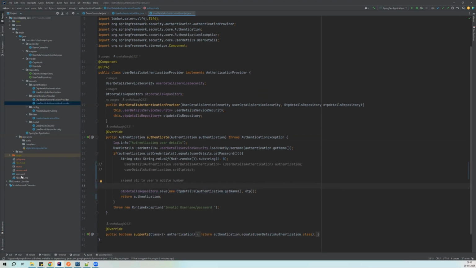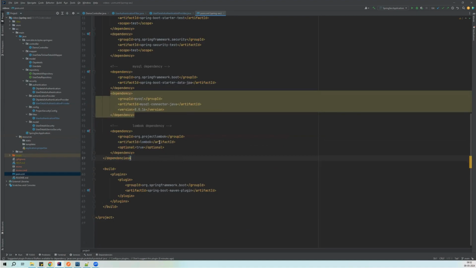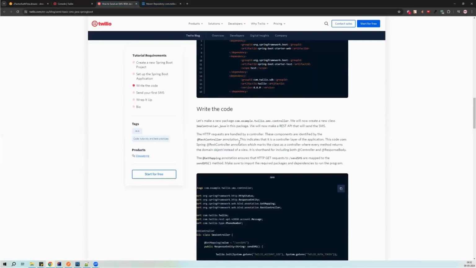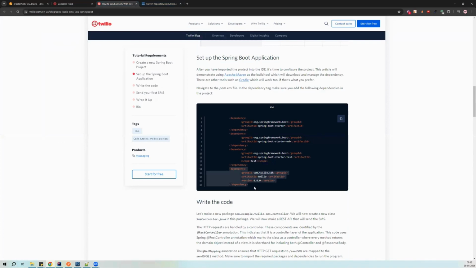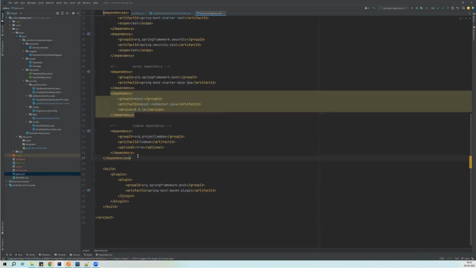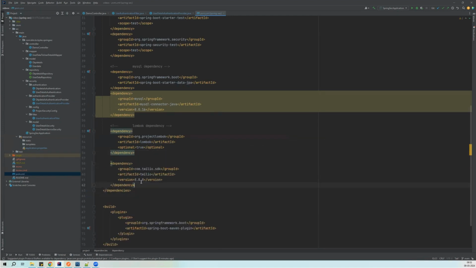First, let's include the dependency in our pom.xml. We go to this documentation, we get this dependency, and then we put it over here. We can use the latest dependency, but for now let's check if this is available.